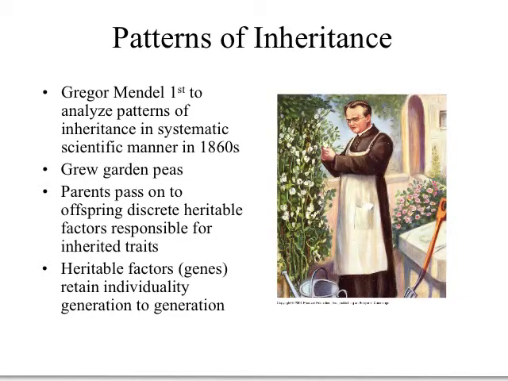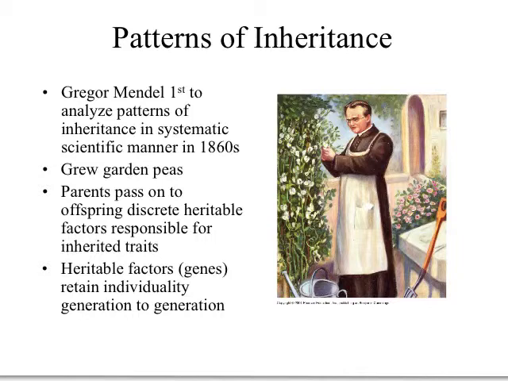So to understand why we can get some blue parakeets from 2 yellow and green ones, we have to venture back to the 1860s and a guy named Gregor Mendel. He was basically the first guy to analyze this pattern of inheritance in a systematic, scientific way. Other people had noticed these patterns, but they never really bothered to do tests and run their own crosses and stuff like that.